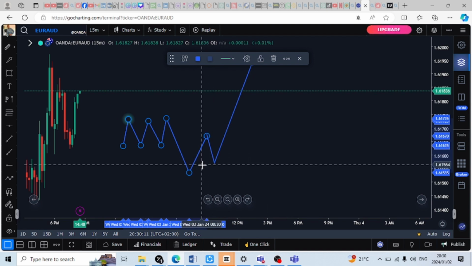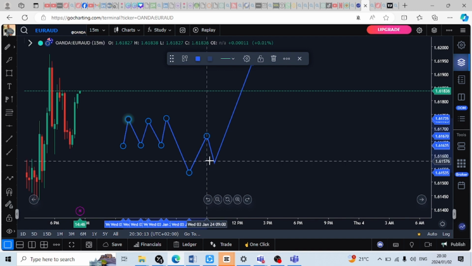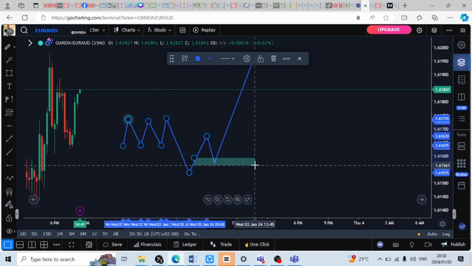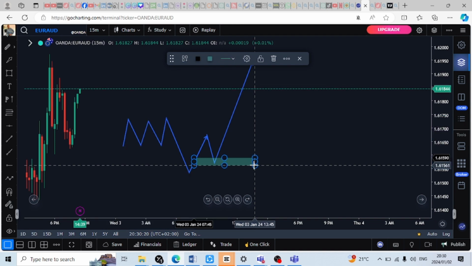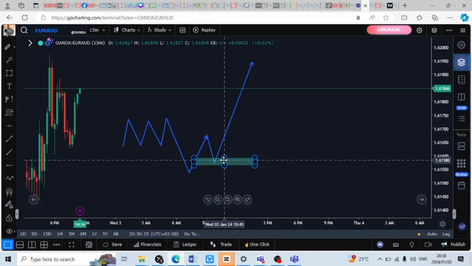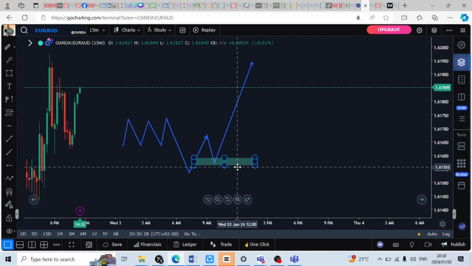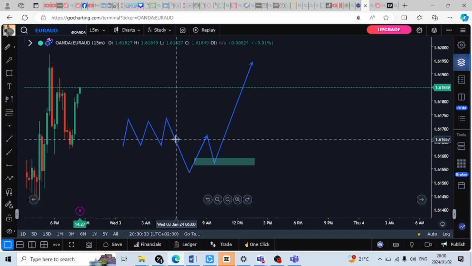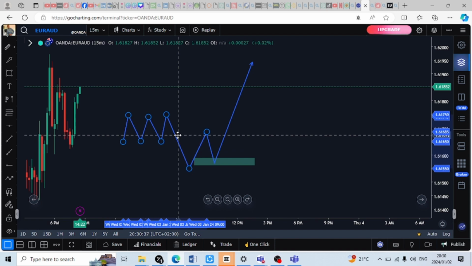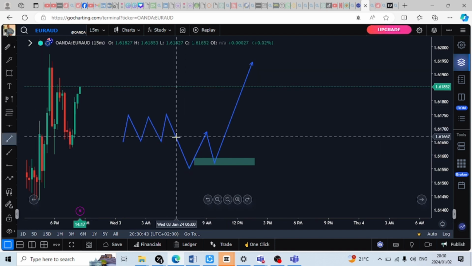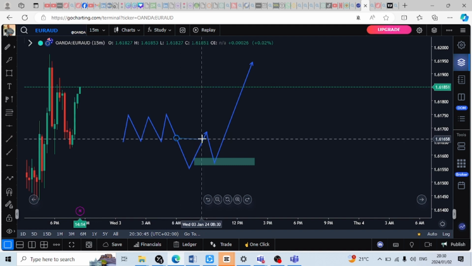So if there is a fair value gap on the 15-minute time frame here, that's where you're going to take your position. It can be an order block, or it can be a fair value gap. That's the institutional reference point that I'm talking about. Here we're obviously going to have a change of character. You don't want to buy when price is still in a downtrend.